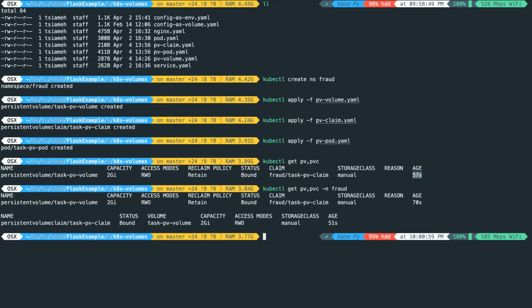The status is what, bound, and bound to which volume? Tax PV volume. And then the capacity is what, 2 gig. And then the access mode is what, read write once. The storage class, manual, 51 seconds ago.